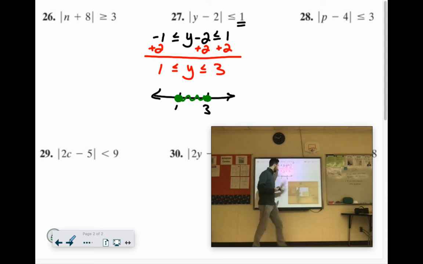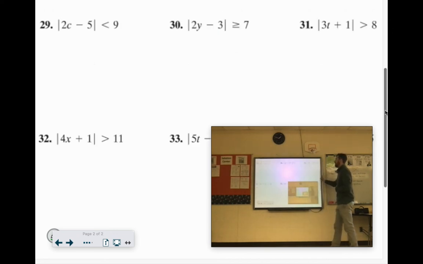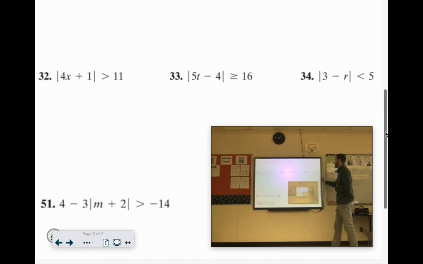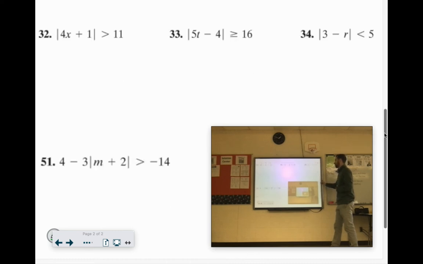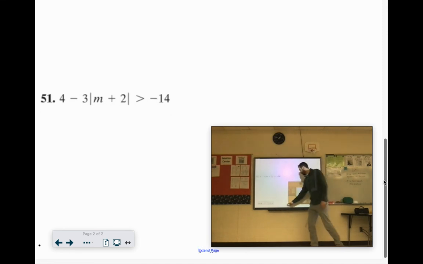So let's try to find a terrible one that shows a less than sign. 49 is pretty rough. Interesting. Let's go to 51. Shall we? We shall. I gotta make a little more room here.